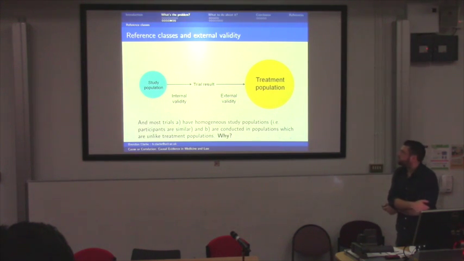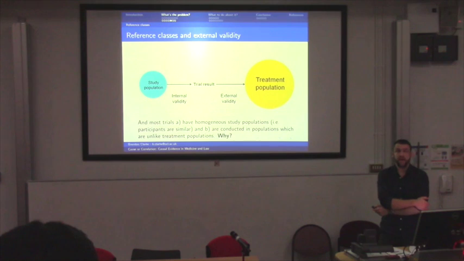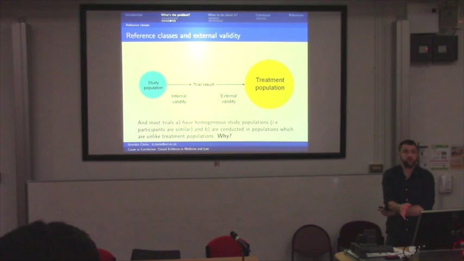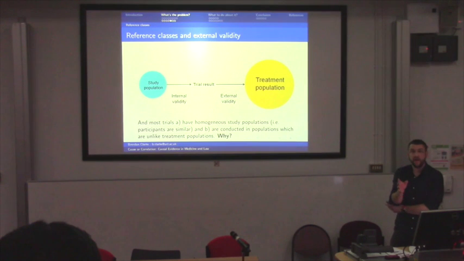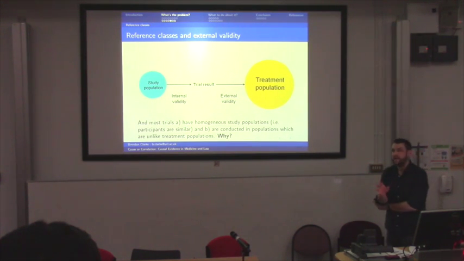But here's the third part of the problem, which is that for reasons that have to do with internal validity, there's an enormous pressure on trialists to make their trials on populations that do not look like treatment populations. The reasons for this are a bit complicated, but essentially it's to do with ensuring that you get really clean and tidy results out of your clinical trial. Do it in populations of people who aren't otherwise ill. And that's a problem for us, and that's one of the reasons that we're trying to think a bit differently, I suppose, about clinical decision making.